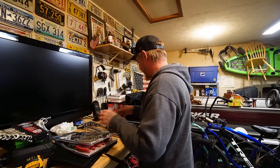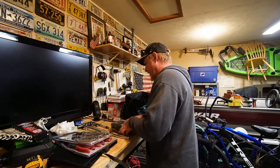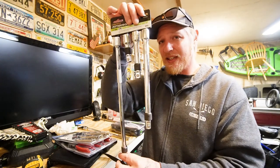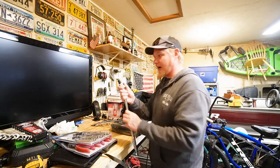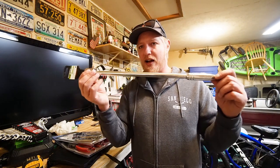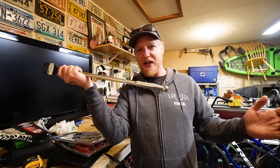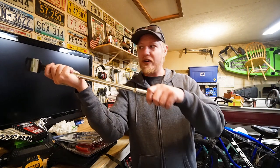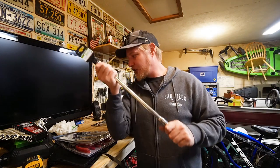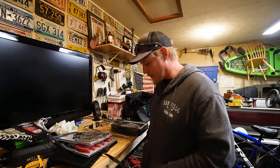To touch on what we grabbed yesterday: we grabbed a 16-piece half-inch drive standard socket set, some half-inch drive extensions - we've got a few here - and a half-inch drive 18-inch breaker bar. Along with that I've got some pipe. I'll grab another piece of pipe that's about the same length since it'll fit in my toolbox, so if I need more leverage I can use that as a cheater bar. Then out of my toolbox I need to grab a couple more things.